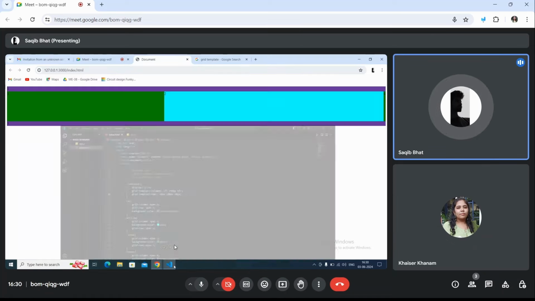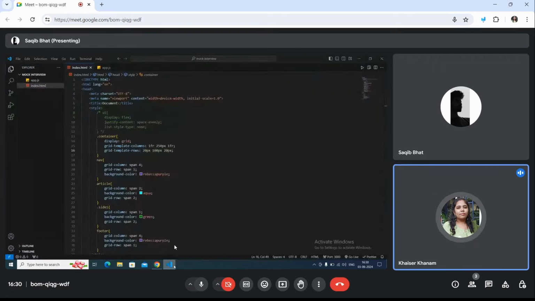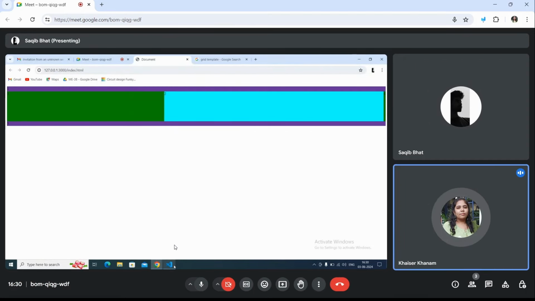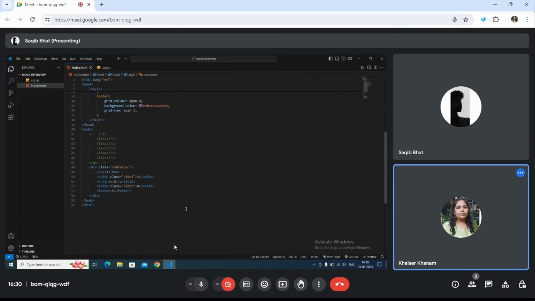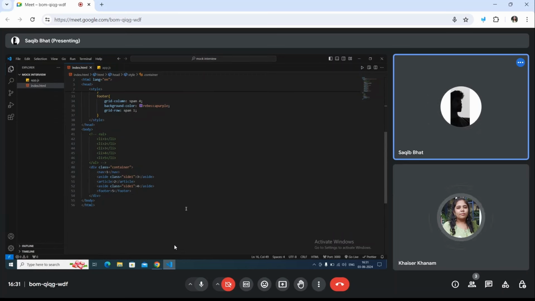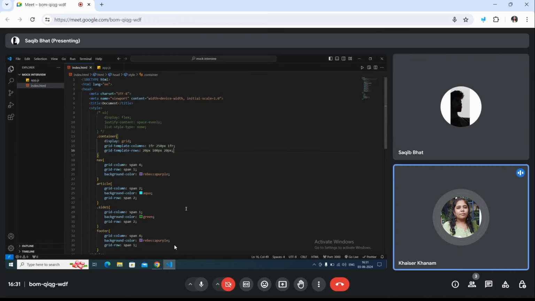Now should I change the span values or not? Yes, I will tell you. Whenever you are spanning, based on whatever you have written you will get the result. Come to the HTML file. Here you have to give one slash, so you should tell from which column we are spanning. Okay. So for the header and nav, grid-column, you can simply write 1 / -1. Remove the row part, the grid-row.